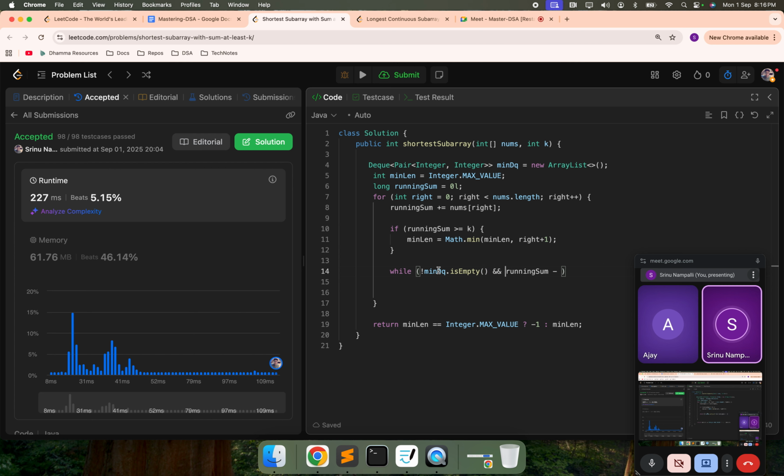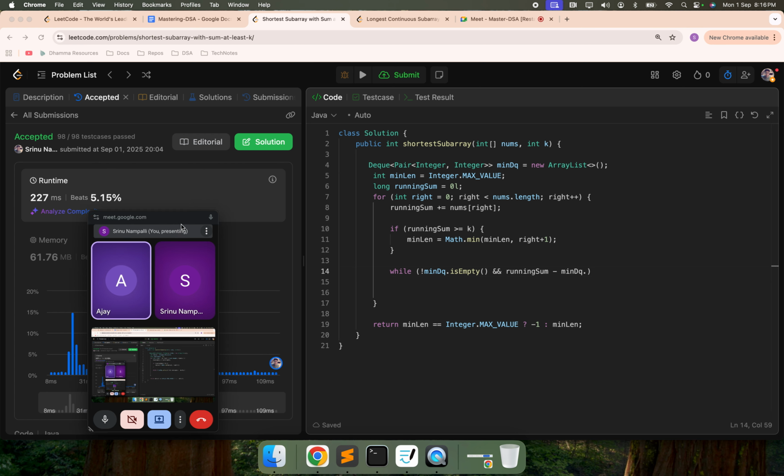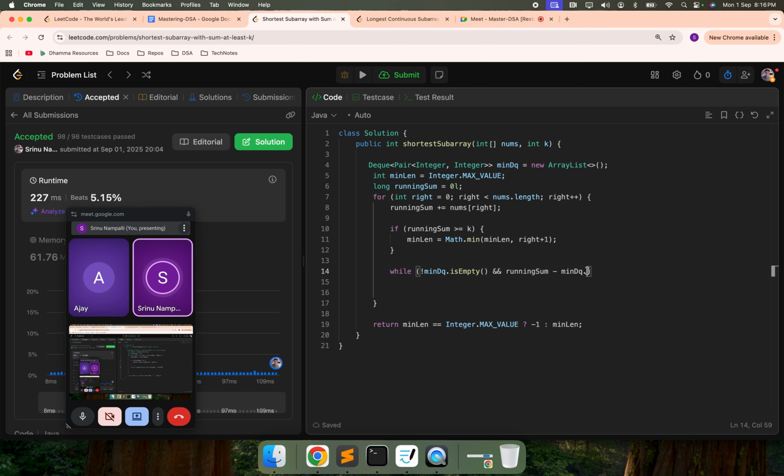The first key is the actual value. DQ.getFirst will return the object, then getKey is the value. So if it is greater than or equal to k, then you found a valid value.